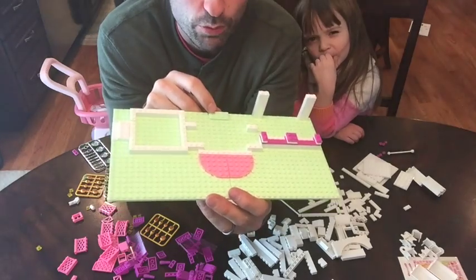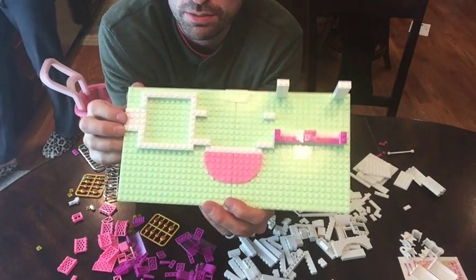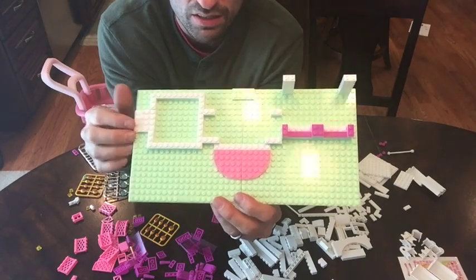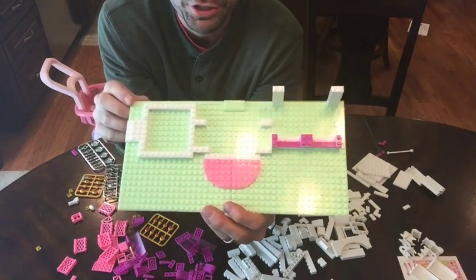One thing that's probably worth pointing out is some of these long pieces, these big flat pieces down here, they're kind of difficult to push on. They've got to be really lined up right, and there's a lot of little pegs and holes in that one, so you really need them all lined up right, and then you got to push.